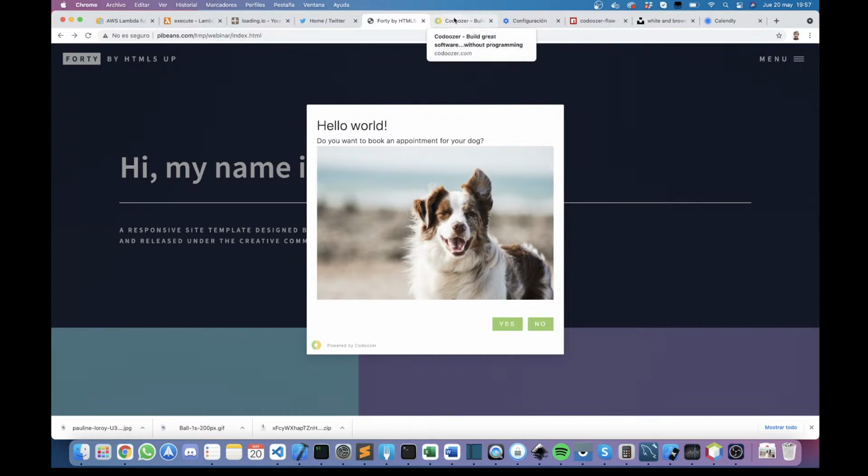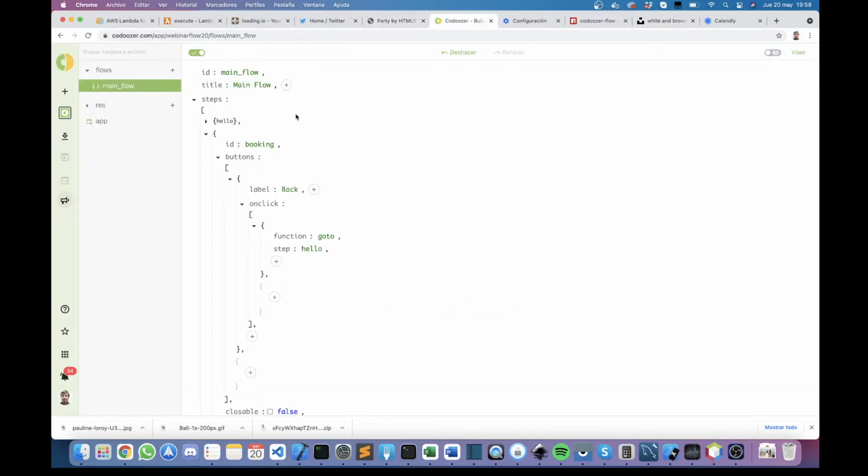Okay, you can also make tutorials. I mean, now we are just positioning this box on the screen. We are aligning it horizontally and vertically, but we could link this dialog to some elements in our website, and that's super powerful, because you can create step-by-step tutorials and guide your visitors and explain how your website works. It's super easy.